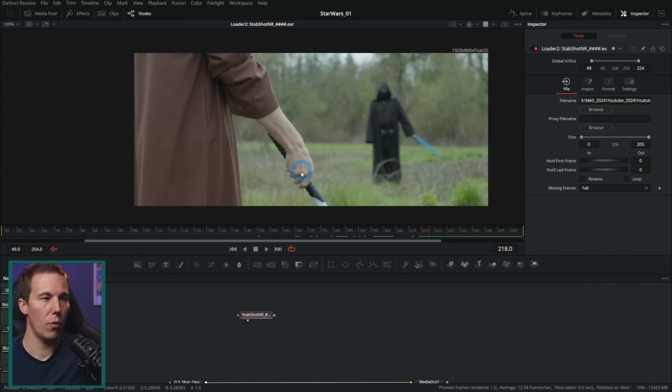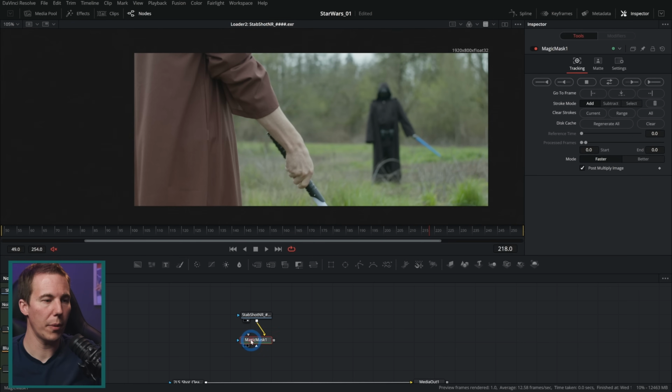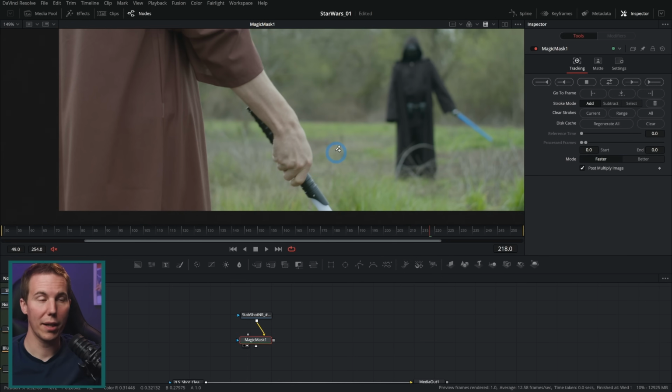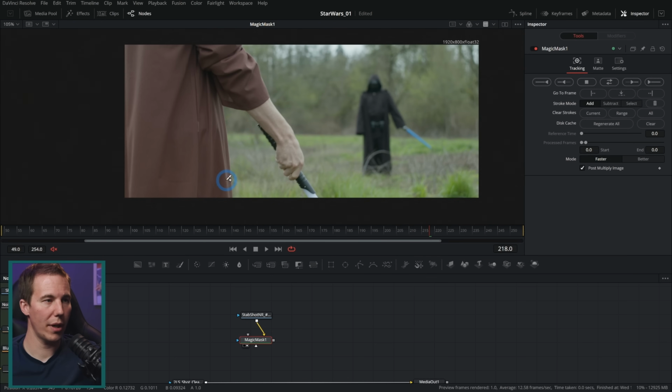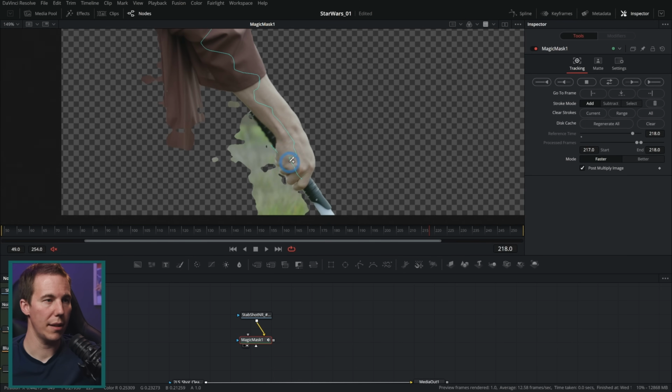So what we're going to do is right here at frame 218, let's make a magic mask. And this is only available in the paid version of Resolve. I'll just hit 2 on the keyboard, and definitely recommend getting the paid version of Resolve, if not just for magic mask. What this is going to do is help us roto out this arm without tons and tons of work. And I'm not going to worry about the side of his cloak here. I'm just going to do this part right here and his lightsaber like this. And I'm just clicking on the parts that I want and dragging over them.